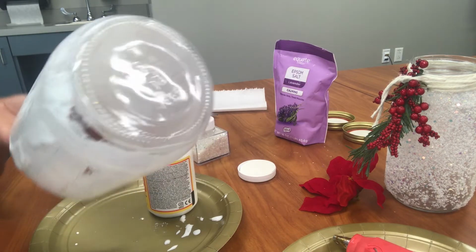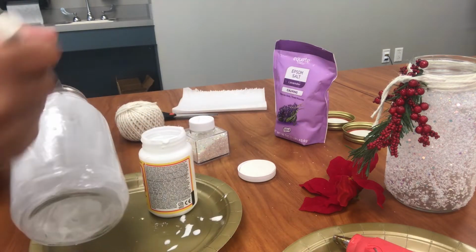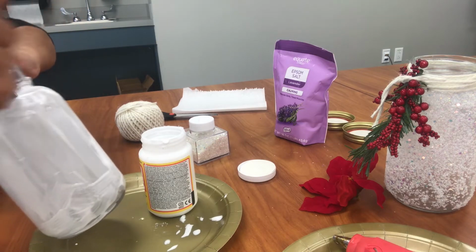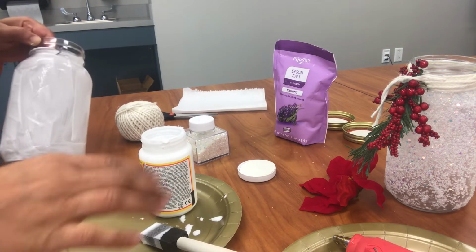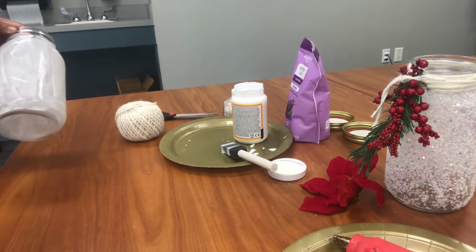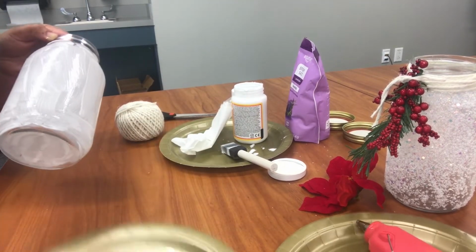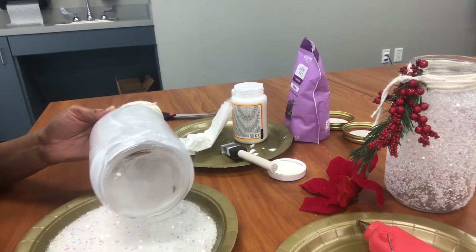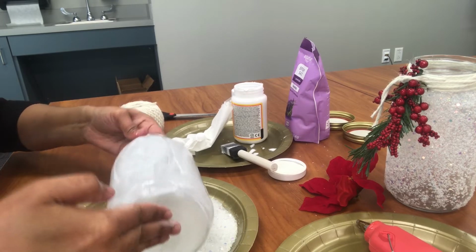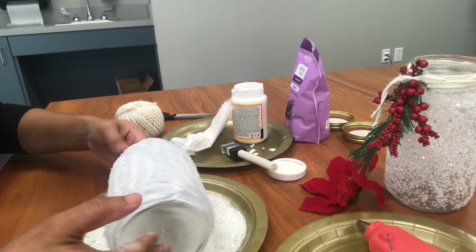So as you can see, I'm kind of evening out the coat of the Mod Podge. Once I have an even layer, I'm going to move this out of the way. And if you drop anything, just clean it up. And then I'm going to get the plate that has my Epsom salt and glitter, and I'm just going to roll it in. I'm going to try to roll it evenly, just like this.